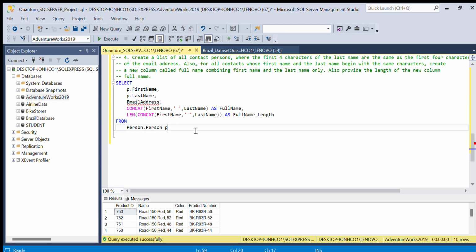Yeah. So come on to, so here we are using JOIN, right? Yeah. So we now join. Okay, so I type JOIN. So we are joining it onto the Person dot EmailAddress, right?